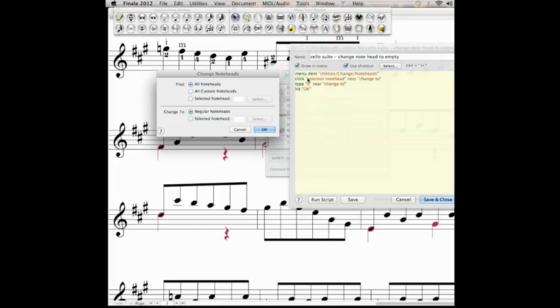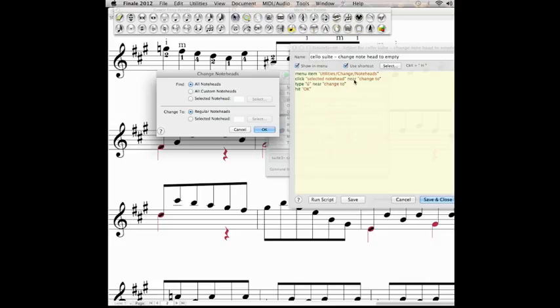This near is extremely important because some cases, well, this is a perfect example. You have two buttons in the window that say the same thing. So select a note head, select a note head. So if I just tell the script to click on select a note head, it won't know which one I'm referring to. So I have to be more specific. I have to say click select a note head near change to.